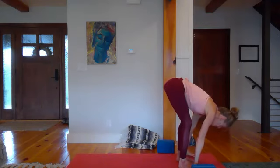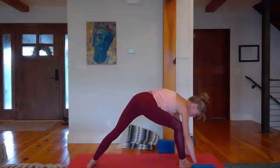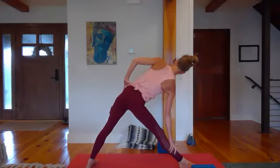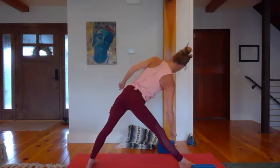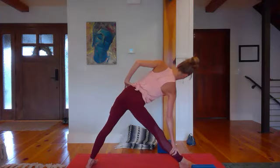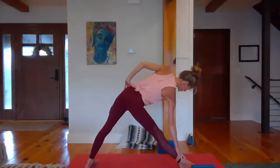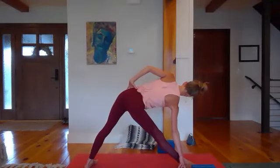Inhale, step the left leg now to the back edge of your mat, spin the heel to the floor, coming into triangle. Inhale, hand to the waist, right hand to the shin, left hand to the waist, rotate it open. Keep strong and vigilant in the legs. Hold for 3 breaths. And this does feel like there's more openness. I can go a little deeper the second time around. 2, no forcing. 1 more breath.